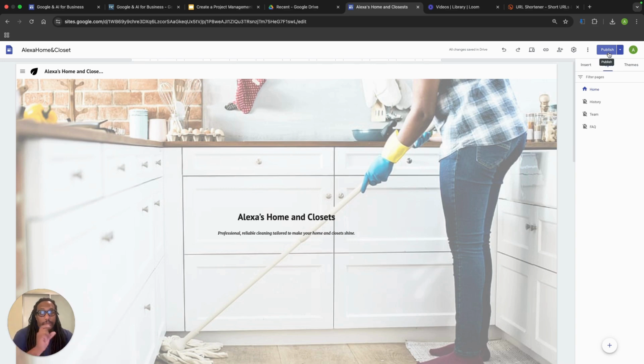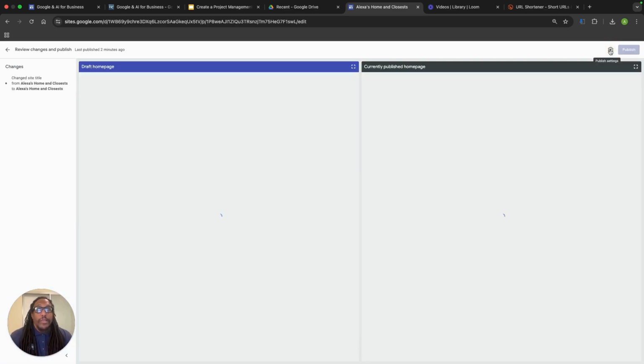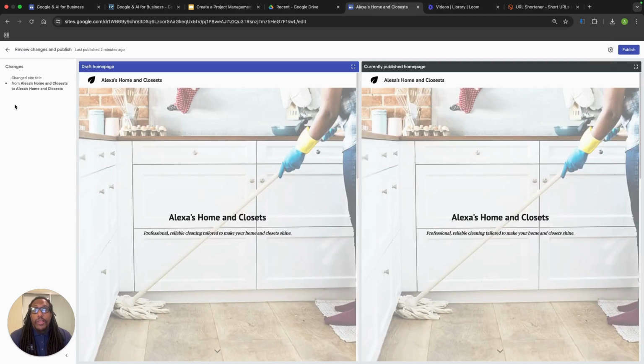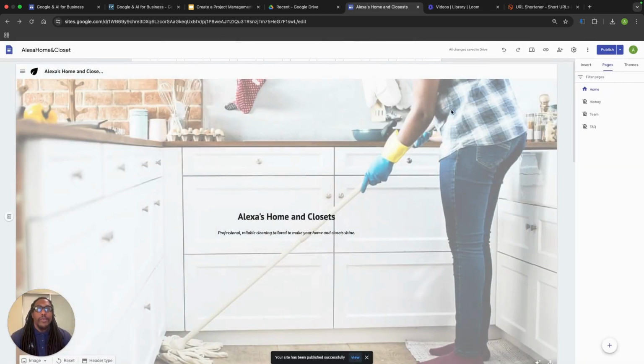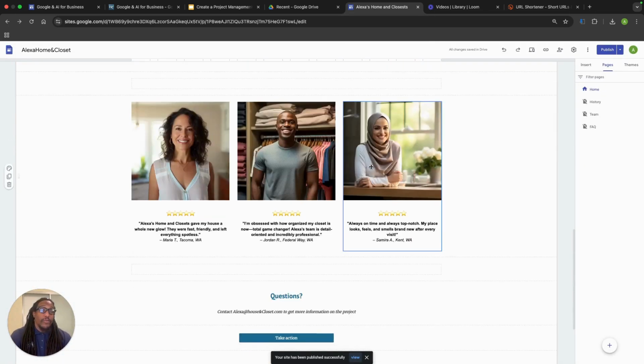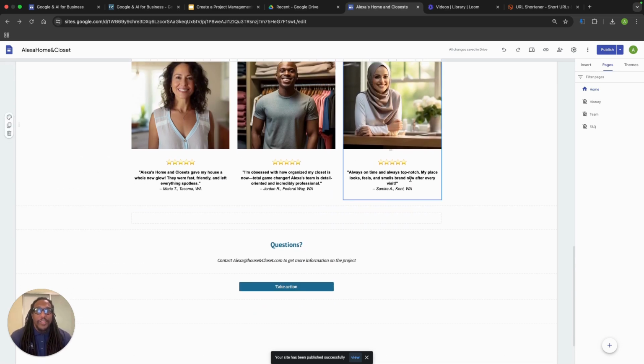So it's the same thing with changing a word in your URL. It will change the address. So I'm going to hit publish again. It says change site title, so it knows it's telling us to change. We're going to publish. So now it's a live site with the correct spelling.